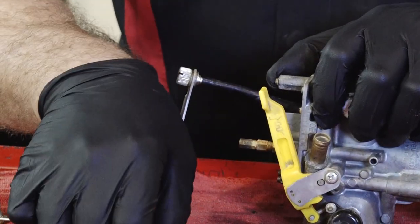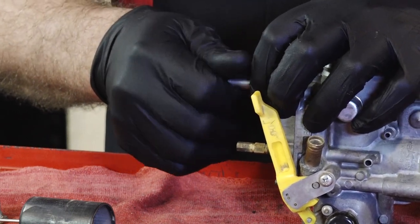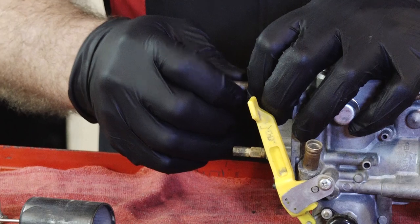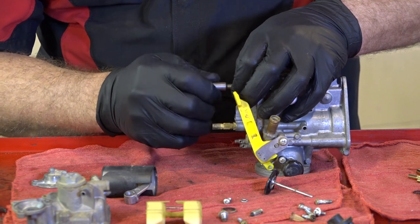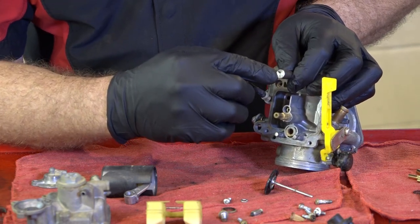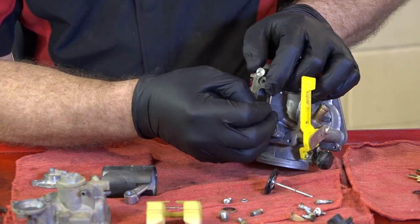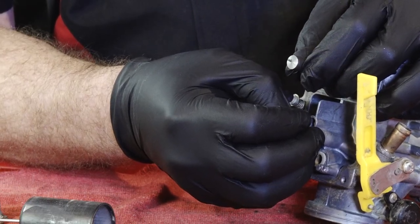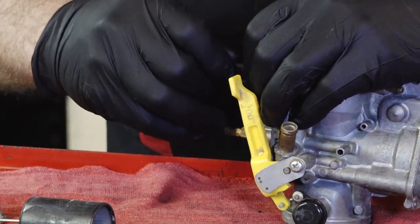All right, the way you adjust this one, because remember, before we took it out, we determined that it was set to 2.5 turns. So what you want to do is take it all the way in until it bottoms out. Don't over-tighten it, though. You just want it to bottom out, and that's all. It's bottomed out. Now we're going to mark our tool to where we can keep an eye on how many turns out we go. There's one, two, and a half. So that's where we started to begin with.